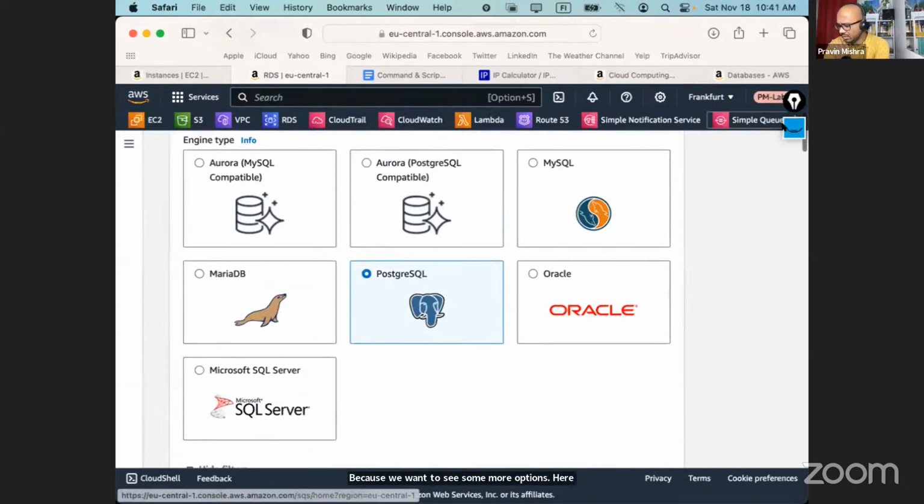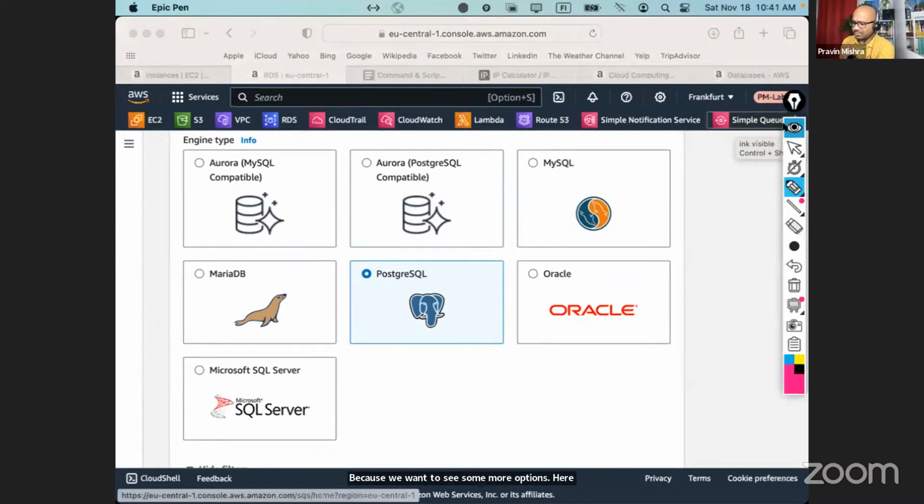Here we see all the different types of database engines supported by RDS, like MySQL, Oracle, Postgres, MariaDB, MS SQL, and also AWS has this Aurora.